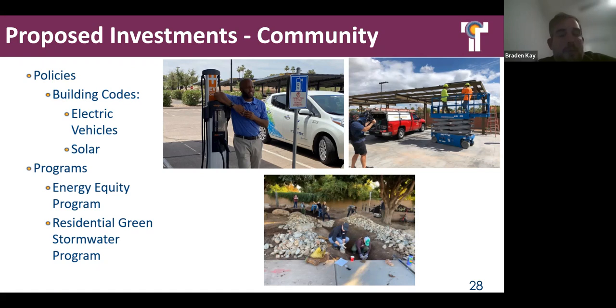We're also really inspired by the work of Watershed Management Group in Tucson and Ann Till in Tempe, who have done neighborhood green stormwater projects. You see here, this is a stormwater project we did with Watershed Management Group at Lemon and Dorsey, where we're taking water off the street and feeding a bioswale and helping provide shade for a bus stop. We want these types of programs to be available throughout the city. So we're making a budget request to fund at least $30,000 every year that gets spent on neighborhood green stormwater projects like the one in this picture.